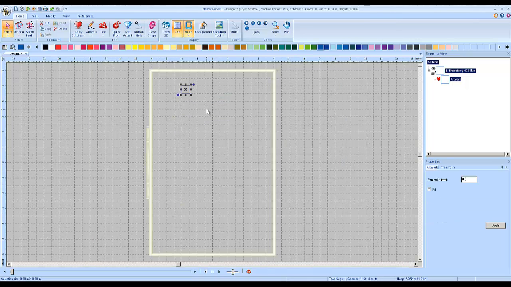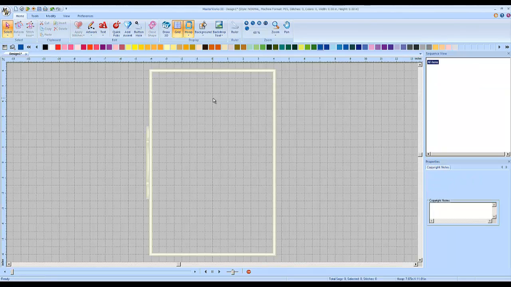What it does not do is make it snap when you're just free moving the design. See, right now it's not snapping to the grid. In some programs, that's what it'll do when you snap to grid, and this does not do that. Okay, so we're not going to be able to move these squares around manually and get them to be placed exactly perfectly. So essentially, we have to start out with a square that is exactly perfectly the right size.